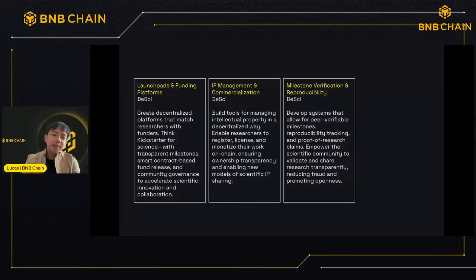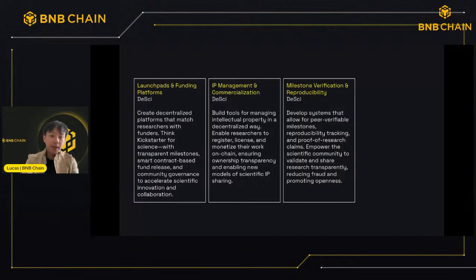One of science's biggest issues is reproducibility. Many results cannot be verified. Web3 can help track proof of work, verify results with timestamps, or reward reproducibility. What you can build in this challenge is a platform where researchers can log milestones and get them verified by peer reviewers, DAOs, or Oracle-like systems.